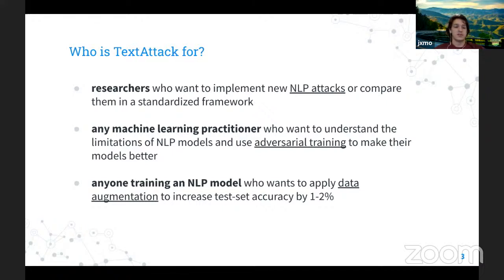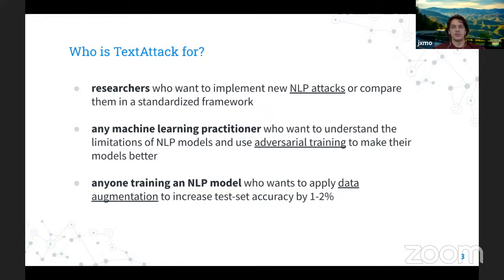The data augmentation tool is especially useful. I'll talk about that later. I think that's probably been the most popular thing that I've heard from people about on average. But we'll see how that changes going forward. Anyways, there's a lot to like here, and there's many different uses. Even if the idea of an adversarial attack doesn't seem especially relevant to what you're doing, there's probably something else that is.